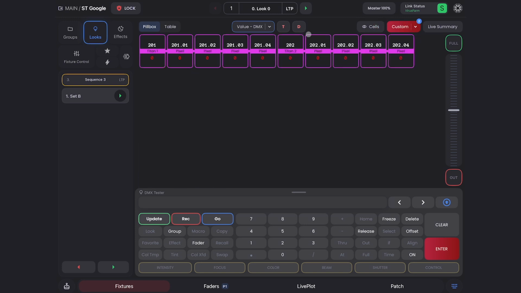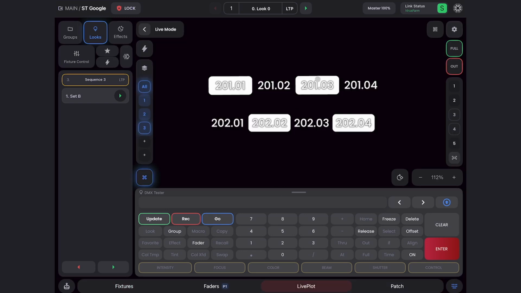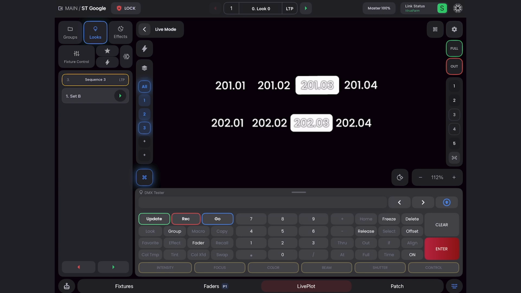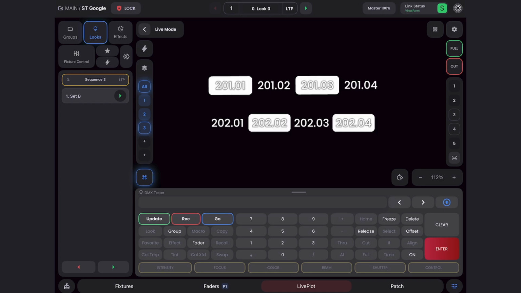Next up, you can actually see DMX input into your console. Let's take a look. So I just have these two Titan tubes, and I'll change this to input value, and then I'm going to flip on MadMapper, and now I can see the intensity values that MadMapper is outputting. And even cooler, if I go into LivePlot, as you can see, MadMapper is outputting this test pattern. We're seeing it in LivePlot. We're also seeing the values on the fixture page.